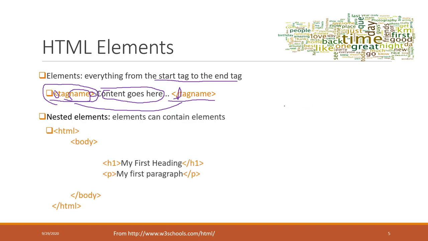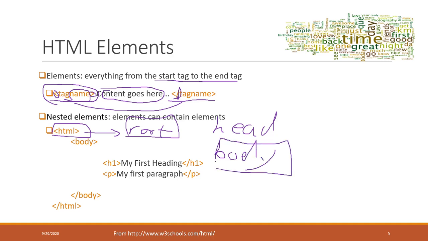And the HTML code is also nested, so it has a nested structure. The HTML code always has a root tag, which is the parent tag of all the other tags. Normally it has a head tag, which has the metadata, and also a body tag, which contains the visible part for the audience. And within the body tag, we have other types of tags. Like in this body tag, we have a child tag, which is the H1 tag, and we have the P tag, which is also a child tag. That is a paragraph tag and a heading tag. Those two tags are the child tags of the body tag, and the body tag is a child tag of the HTML root tag. So that is the structure of the tags, a nesting of tags within the HTML code.